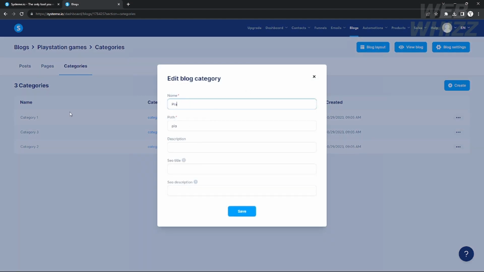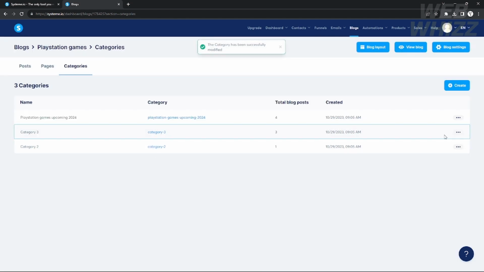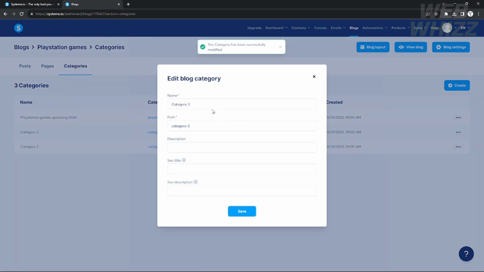For example, I will change it to PlayStation games upcoming 2024. Then I just click save, and right here, the name is changed. I can also do that on the other categories.